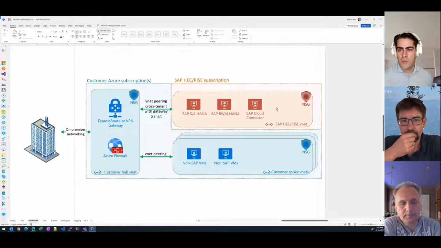The point is, by default, there wouldn't be an extra ExpressRoute going all the way around to on-premises as a separate connection.